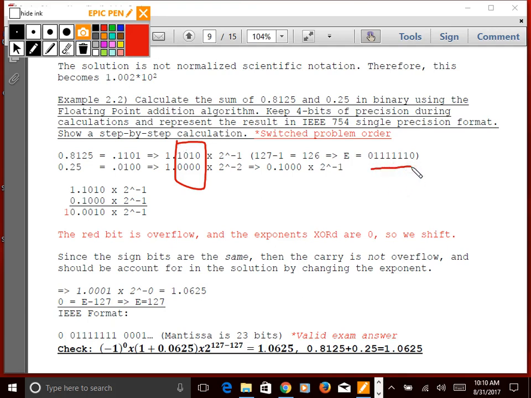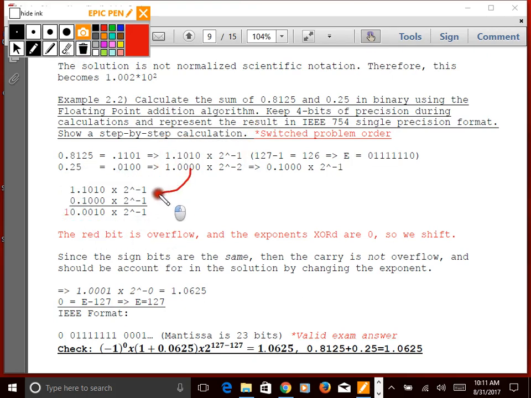Same thing would be 125. So it'd be 0.111101, right? But in order to add them, we want to make the values the same. So basically what's going to end up happening is you're going to compare the exponents, make them the same, and then take those values and then add them. So then you're taking the 23-bit values and putting them into the adder. So in this case, you're going to use the bigger value. In this case, it's -1. And then you shift it over like so.